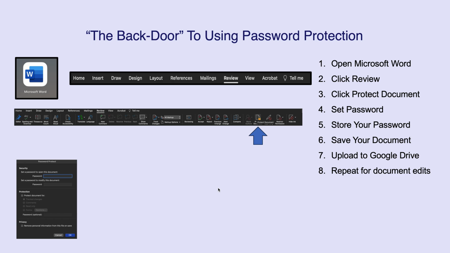However, if you were to, say, edit it and it'll save over itself, then you may have to rinse and repeat the process. But I will say, if you're just storing it as a Word document, then you should be able to download it, and it should have the password protection, last I checked.